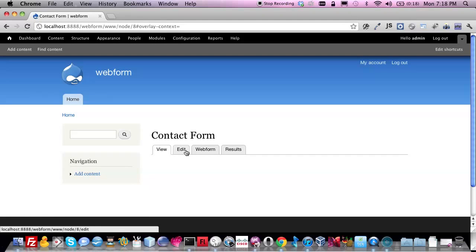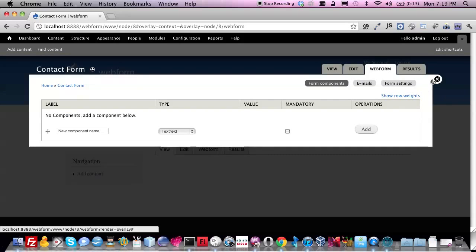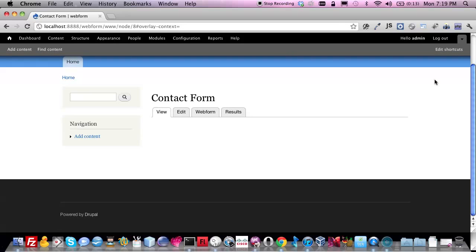So the second that I added this thing, you are going to notice two additional tabs, one called Web Form and the other one called Results. The Web Form tab is where you go to configure your form, to set it up. How do I want to show this on my node? Results is where all that data that I said is valuable, that's where that goes. So when people fill out your form, you can go to the form and click on Results, and you'll see all their information. Right now, you see a blank node because I haven't set anything up for this web form.